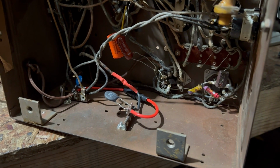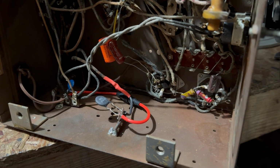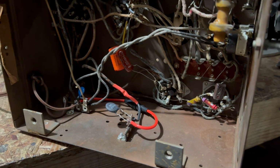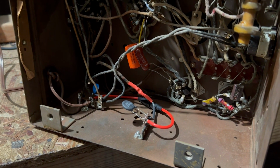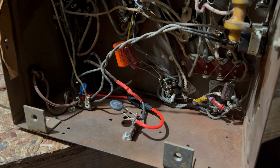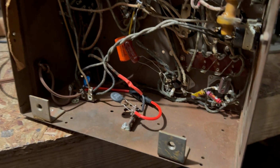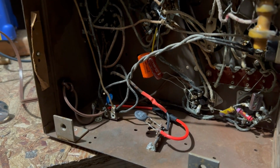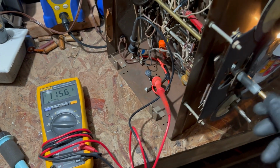Now, typically what these do is they do two things. They provide a slower start, and they also drop the voltage a couple volts. So we don't really need to drop the voltage too much here because the line voltage is 118. We'd like maybe 115, 116 is more appropriate for this. This should do that, and it'll also, like I said, provide a softer start, so it's a little nicer on the power switch and so on. So we'll see. This might work. And that's about where we want it, 115.